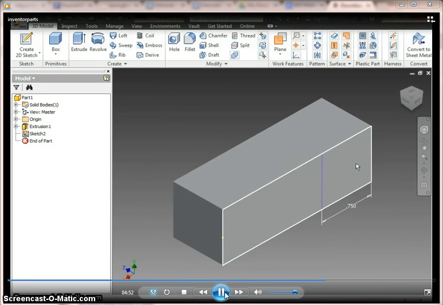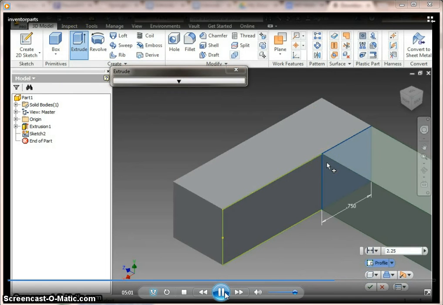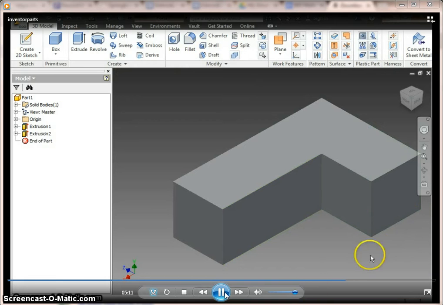So once again, I select Finish, and I'm going to go ahead and go to the Extrude Tool again, okay? And I'm going to extrude another 0.75 to get that sort of bottom layer. So I also have to switch, in this case, I got to switch the direction as well. No, actually, I don't have to switch the direction on this one. Not quite. Okay, I had to on the other one. So now I've got the bottom 4 cubes, right?